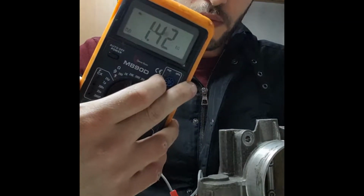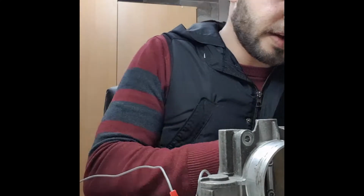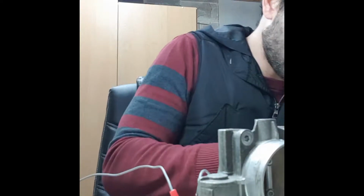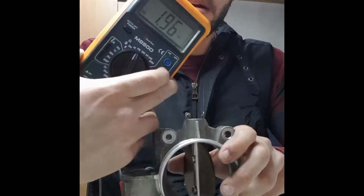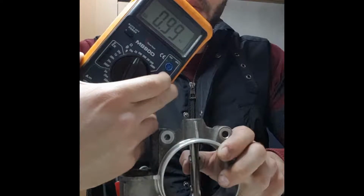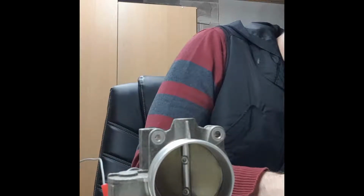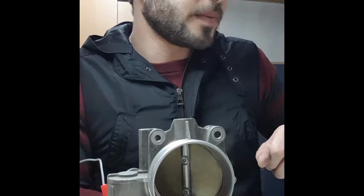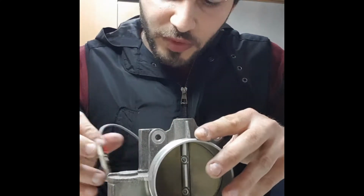And now we have 1.42 kilo ohm. So I will write C and D 1.42, and we try to open it until the end. You can see here it's changing, going down, and it stopped at 1 kilo ohm. So it's between 1.42 kilo ohm and 1 kilo ohm. So we move to the next one.